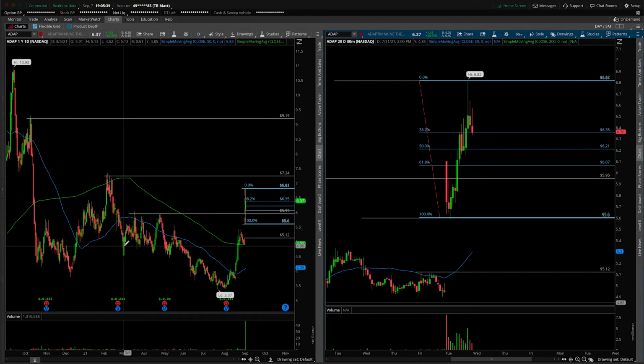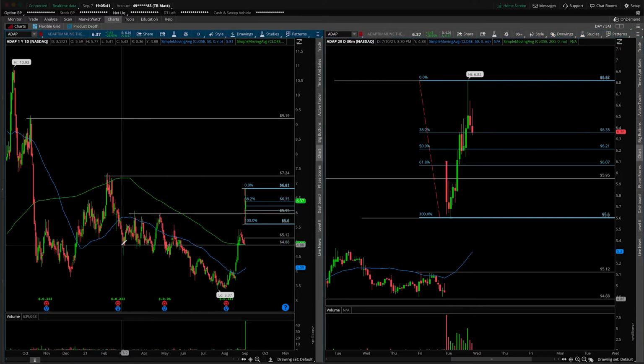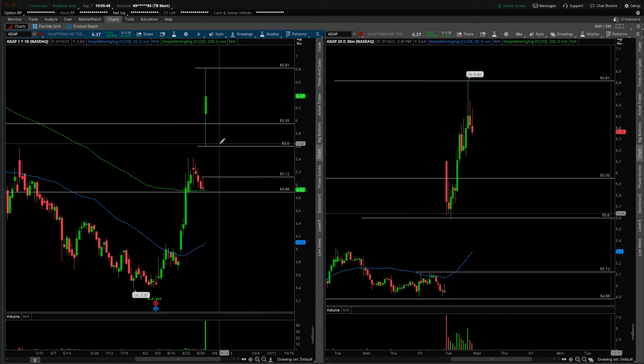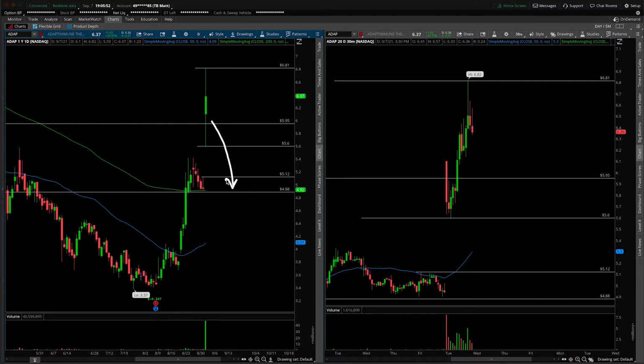The next real place for potential re-entry would be all the way back down here at $4.88. That might look like something like this. Let's clean this up a bit, get rid of those fibs, right? So that would look something like this, right? If we pull back and continue down here, you want to see flag lows from this right here hold up as support. So be on the lookout for potential hammers, indecision dojis, anything that would basically make you question, is this pullback coming to an end? Can we flip long over the highs and get back up and into some of those overhead targets? That would be the number where it happens.